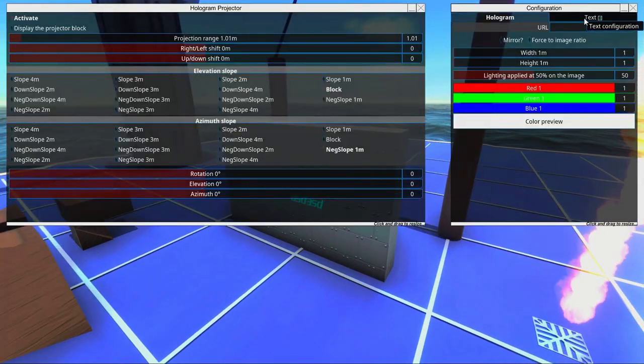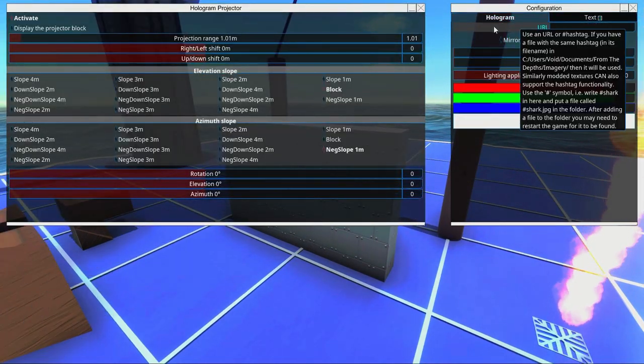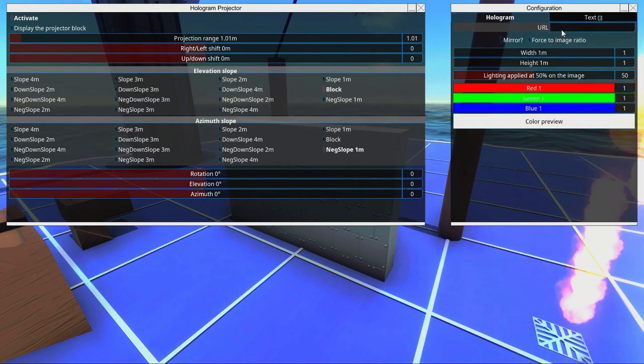But anyways, we can skip the text here and go to hologram. And inside of here, we can paste an image from a web page. If you have seen my how to make a custom flag video, you know that you can upload the flag into your Discord server and just copy the link from there. If you need help with that, just check that tutorial out. It's in the instant ones. If I don't mention anything, check the playlist. I probably mentioned it a million times earlier.